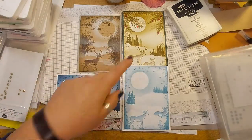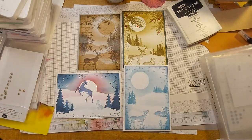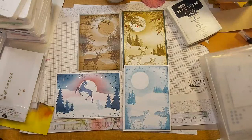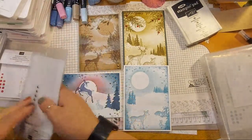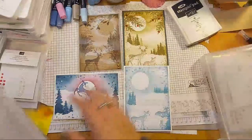One and two for Wonder. She likes the vintage. One, two, three, four in that order for Deb. One, two, three, and four for Melanie, but she loves them all. She says they're gorgeous. Thanks, Melanie. Oh, I've read that already.